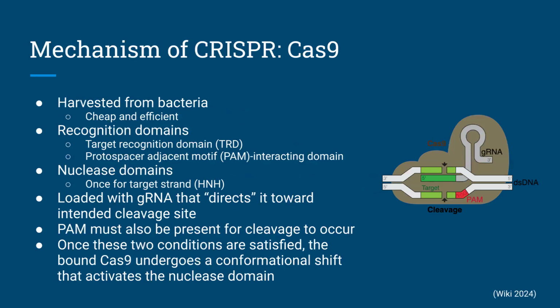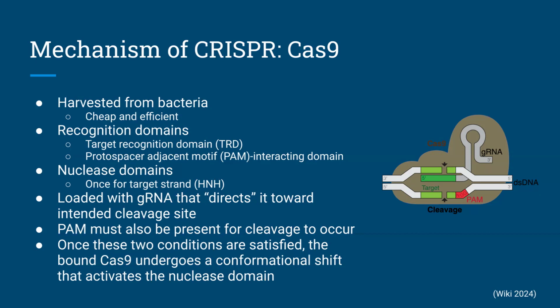First, I guess the star of the show, right? Cas9. This is great as far as cost and efficiency goes because you can just harvest it from bacteria, right? And that means you don't have to design these proteins that do the cleavage, like the ZFNs and the TALENs. You can just harvest it from bacteria. And instead, which we'll talk about in a sec, introduce an mRNA that will serve as a targeting mechanism.